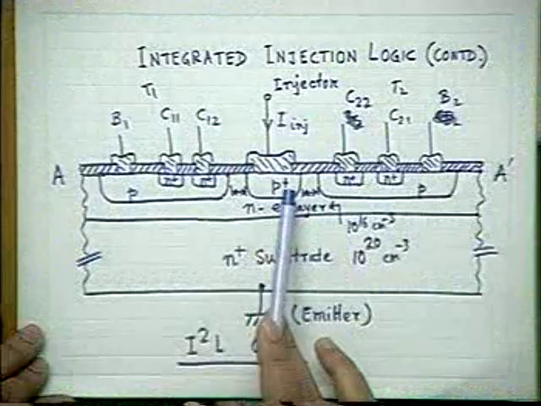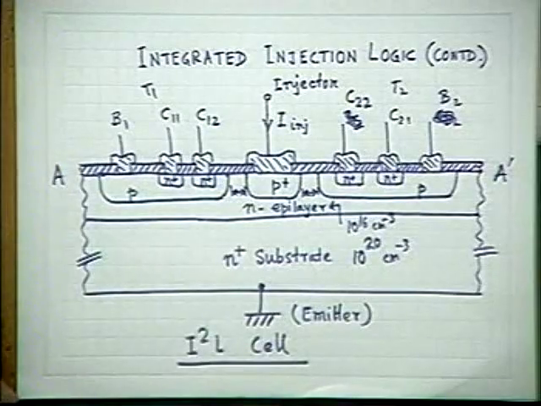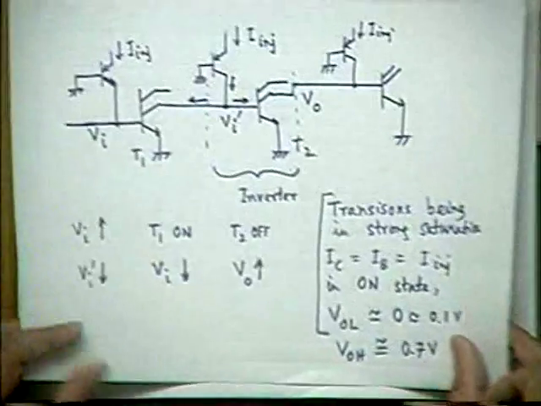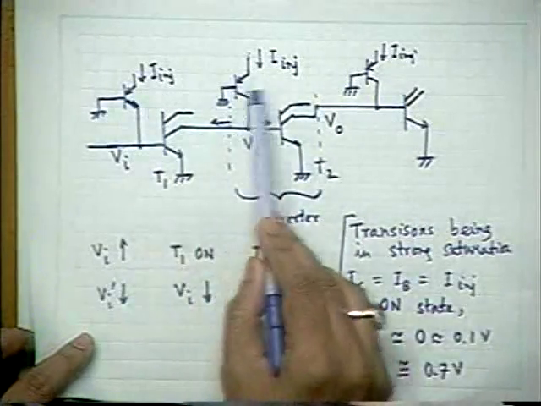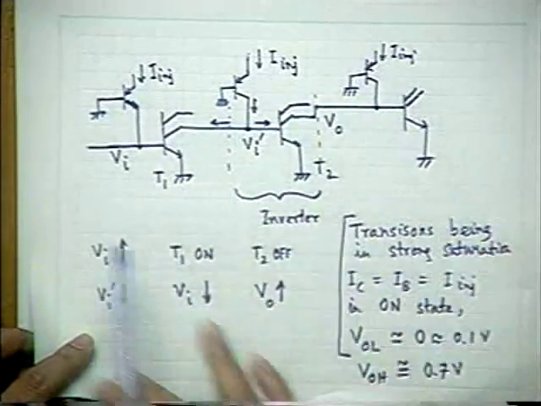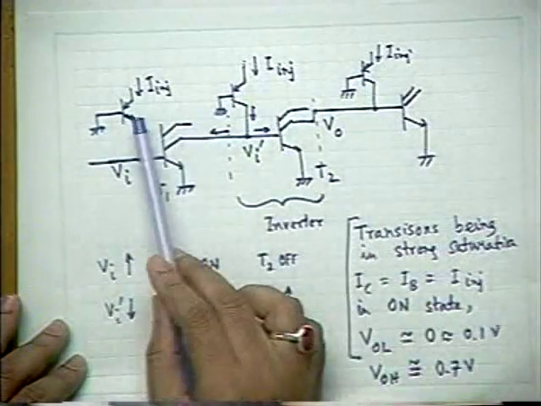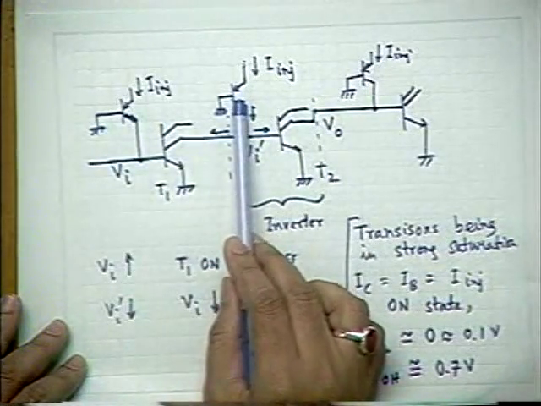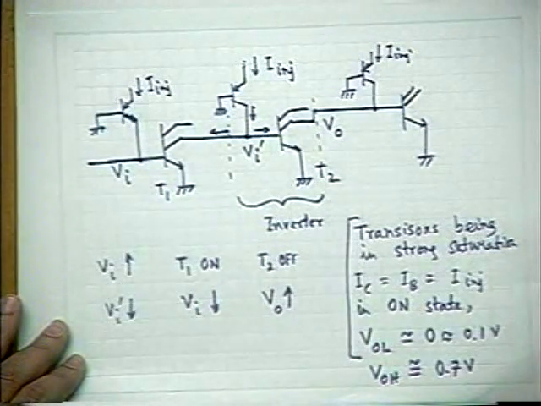Another thing is these lateral PNP transistors. I just showed the original one, which is like this actually. Each injector is like this only. There is an inbuilt lateral PNP transistor, but they have been so trickily simulated by a common injector level in I2L, which I discussed very clearly. But you see that in order that these lateral PNP transistors serve as a good current source, they should also have a reasonably good gain.